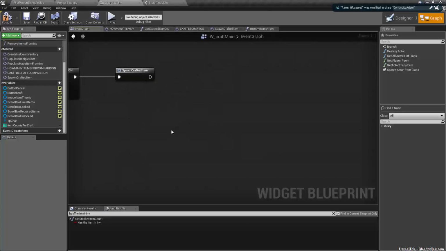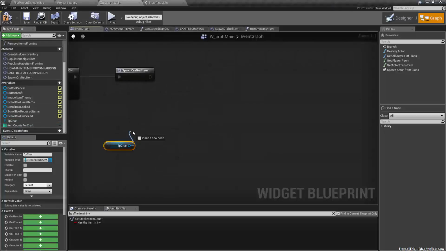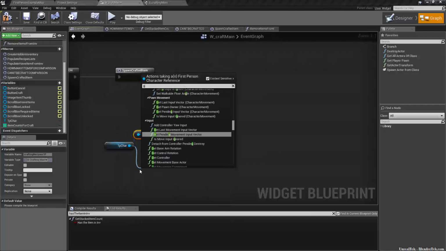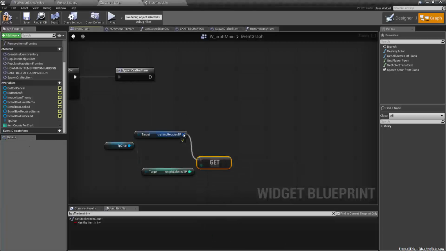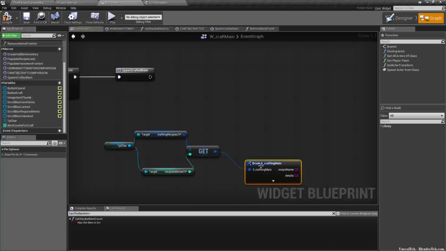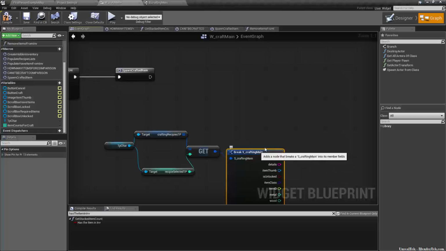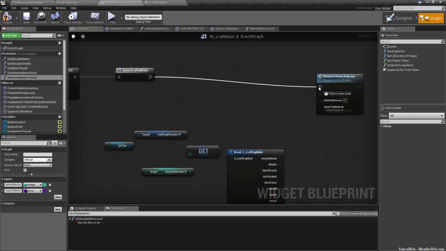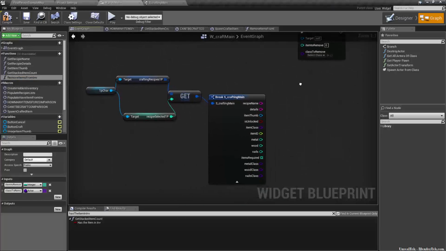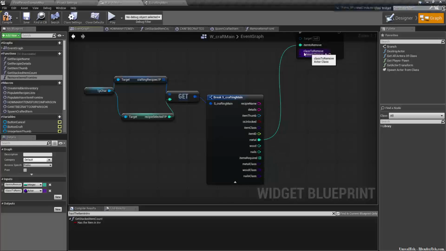What we do here is we do a first person character getter, and again we get crafting recipes, and then we get selected recipe. We do a getter for an array, we break it, we'll expand it. We'll call the remove items from inventory function right after we spawn the crafted item. You could do this the other way around, that would make more sense, but it's just the way I set it up in my head. The item to remove is, I guess that should be quantity to remove, but metal, and class to remove is metal class. That's why I put these in the structure. It just makes this a little bit cleaner.